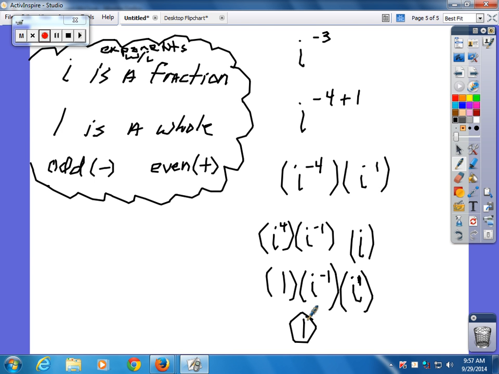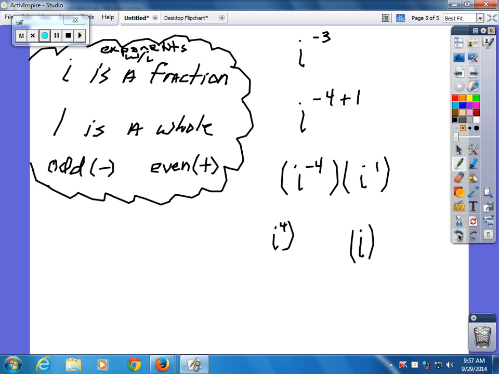So, any questions on that? Where'd you get the 4 times i to the negative third? Where'd you get the other i from? This one? Oh, one of the right, yeah. In order to get a negative 4, wait a minute. I need to raise it. I'm sorry. Hold on. My bad. You're right. Okay.